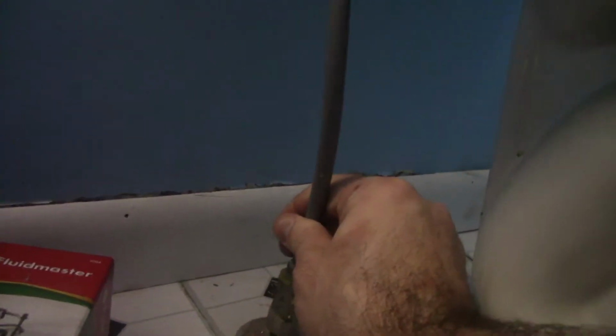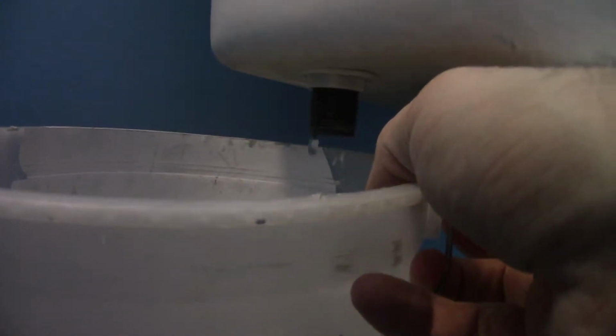There it goes. Let's get the rest of that out. Apparently this valve kind of sucks. Come on! And that's why you need the bucket. And the rag. Rag and bucket. So I'm doing this one-handed today, as you can see. Alright.